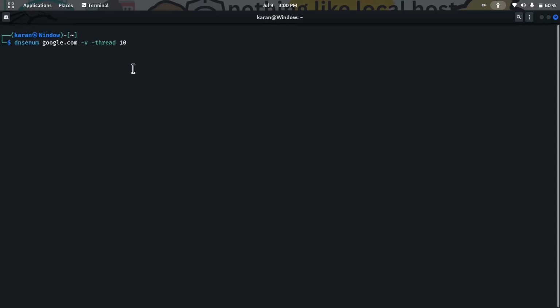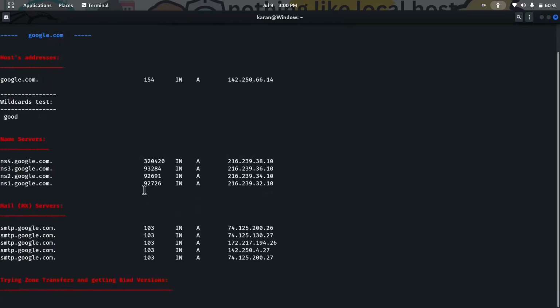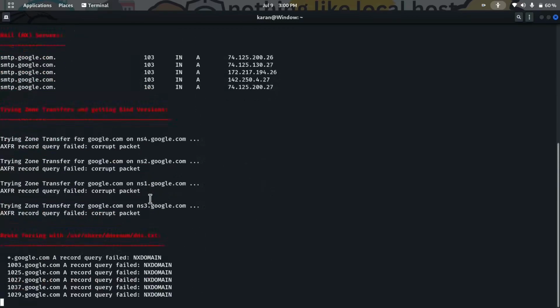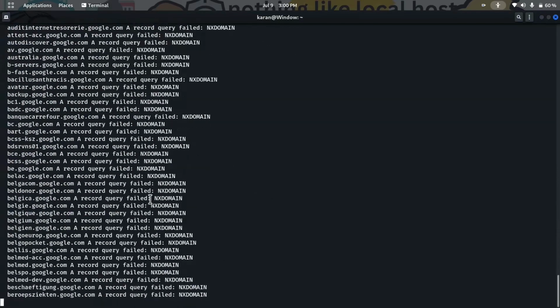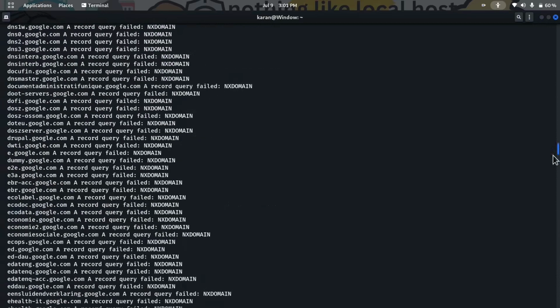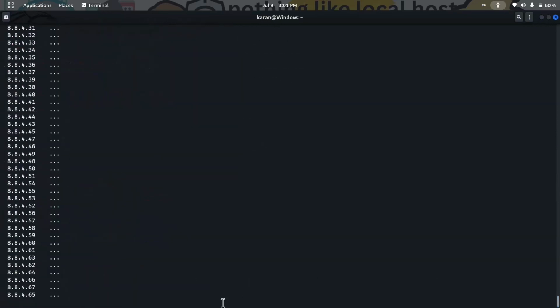The meaning of v is that it will show all the details about what is running in the background. And threads you know from before. So let's start. See how it works. It will take a long time. You can see it is scanning and giving output in detail.